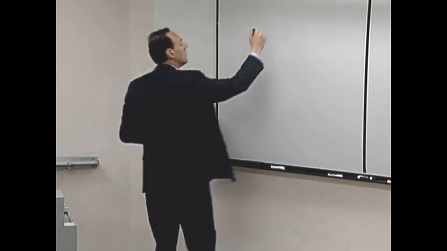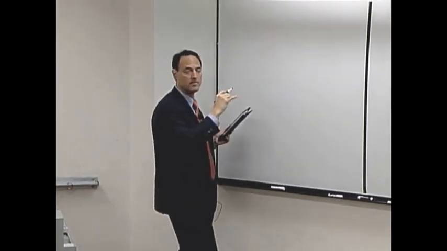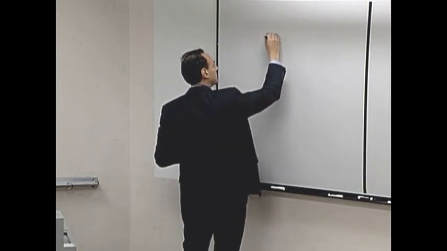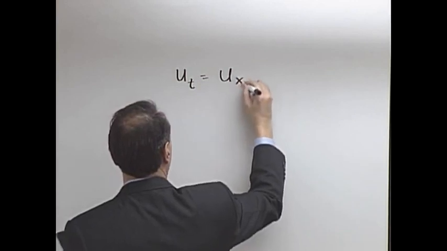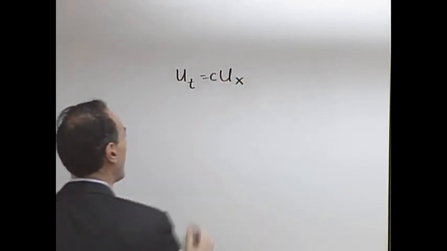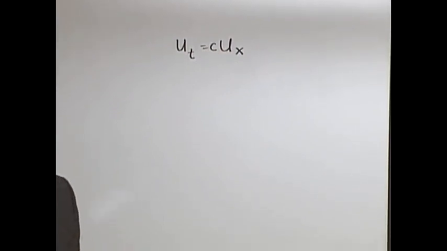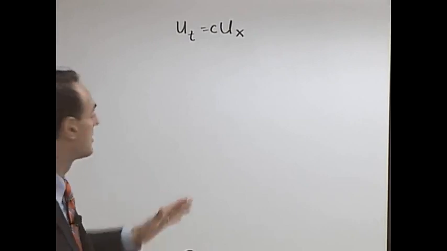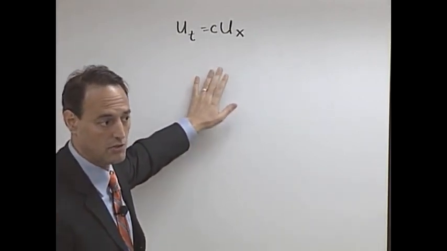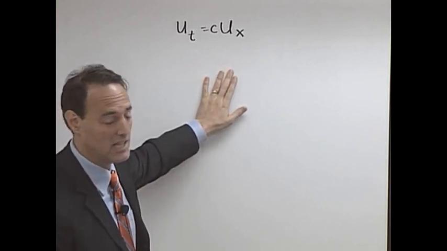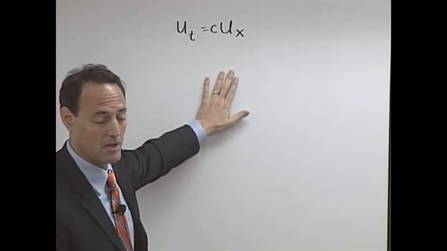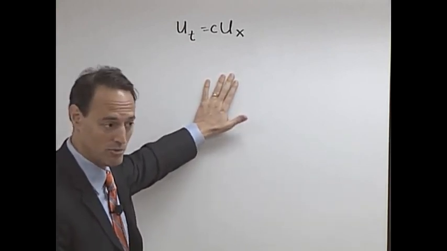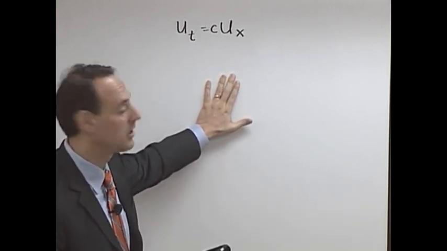We've already seen how it plays a role in making a scheme stable. But I want to highlight a few other things about the CFL and how important it is in starting to think about stability of schemes. So let's go back to our prototype equation, the one-way wave. We want to discretize this, and what we already know from the discretization process is that if I discretize using forward Euler, it's always unstable. But if I discretize using leapfrog 2, for instance, it's stable for lambda less than 1.